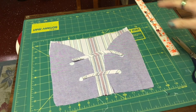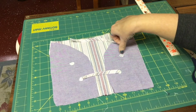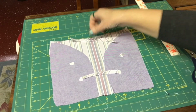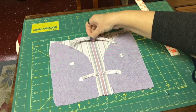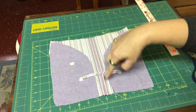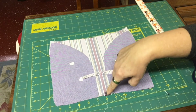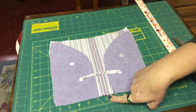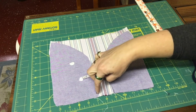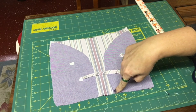So I decided to lay my two top panels down. I'd already sewn on one eyelet, and I kind of positioned it where I thought it would go. But then I thought, well, let's just double check it. So I know that this red seam, or the red color, is my center. So I put it on the 8 just for my mat's sake. And then I need a 2-inch gap on each side. So I positioned this at about the 7, this one about the 9.